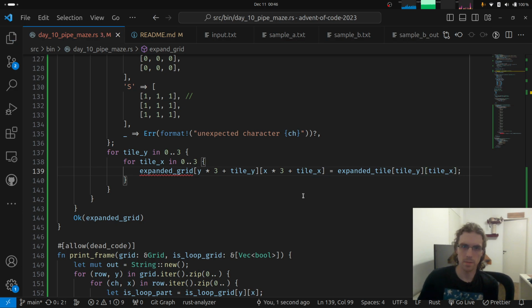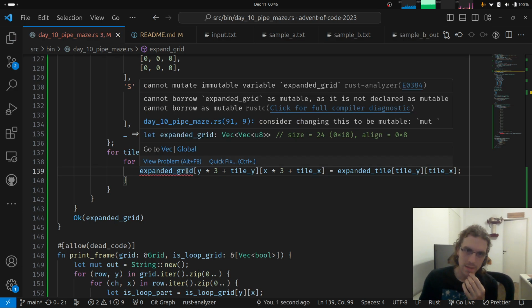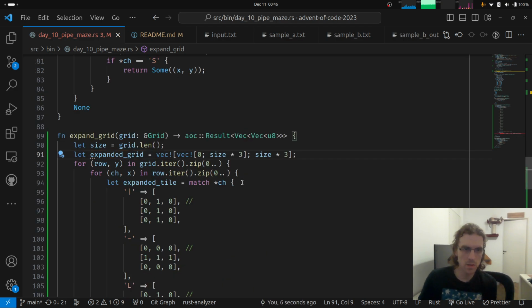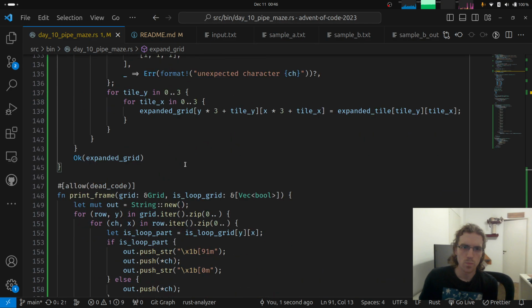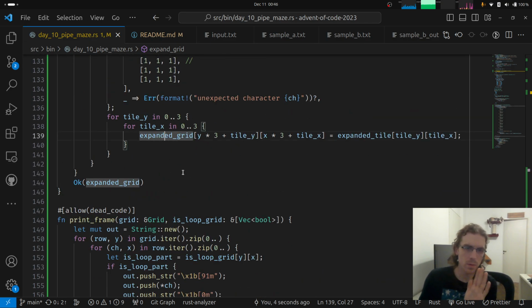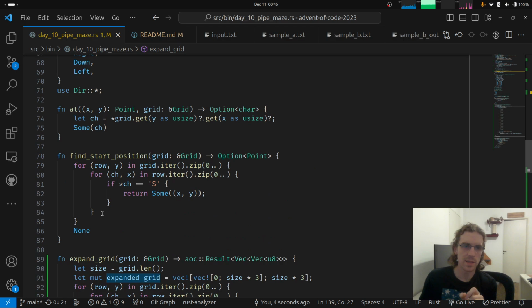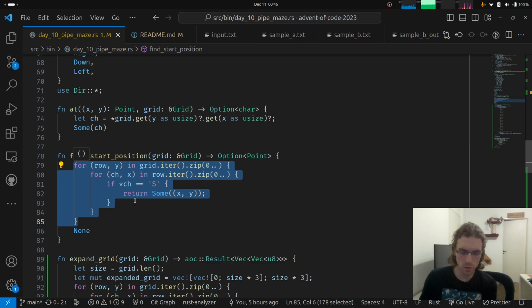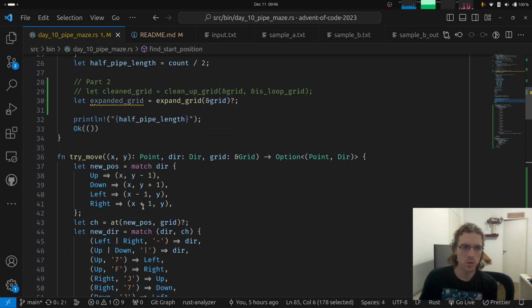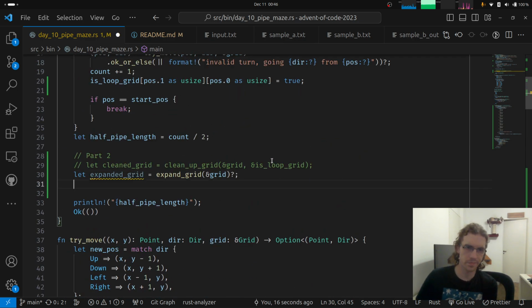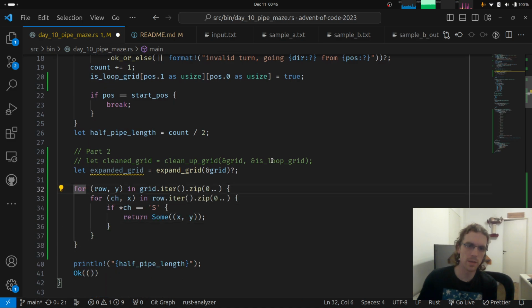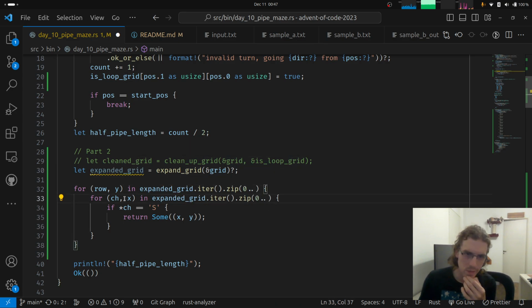That is kind of a mouthful, and you don't like this because it's not mutable, of course. Let's make it mutable. And you don't complain now. Okay. And let's just now print the expanded tile, and we are going to copy our trusty nested for loops. Let's just print this here, but we are not going to go over the actual grid. We're going to go over the expanded grid. So this is going to be bigger.